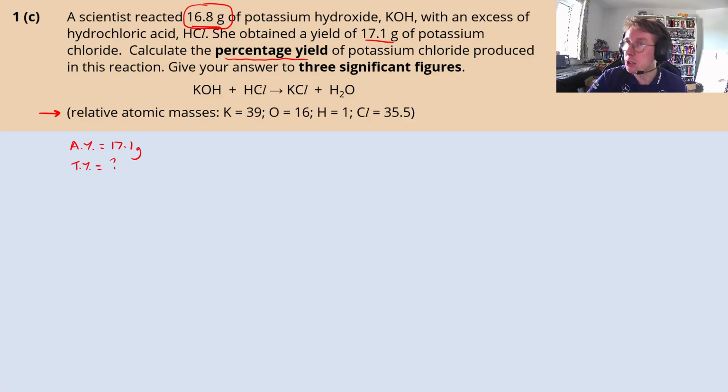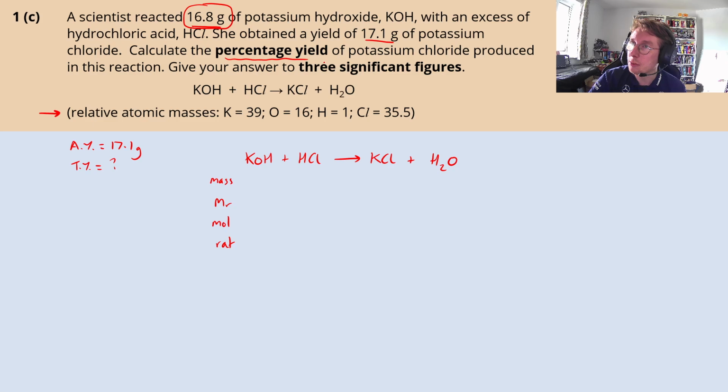So the first thing we need to do is figure out how many moles of potassium hydroxide we're reacting, because if we do that, we can figure out the theoretical number of moles of potassium chloride that we can form. So I'm going to rewrite my balanced equation just here, because I'm going to put all the information I need just underneath. So there's the potassium hydroxide. I'm going to ask myself the question, what's the mass of Mr. Mole Rat? If you don't know what that's all about, if you check the other videos on this channel, you'll be able to find one about calculating masses. So that's where that comes from.